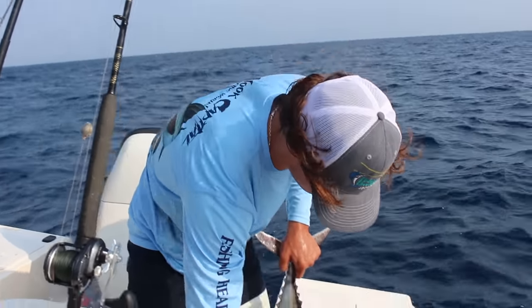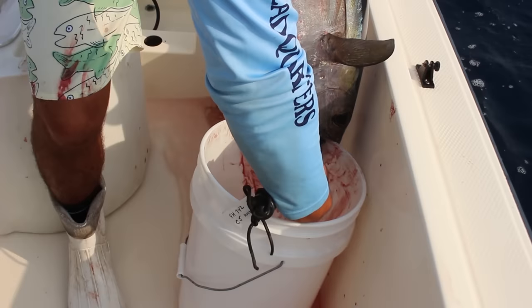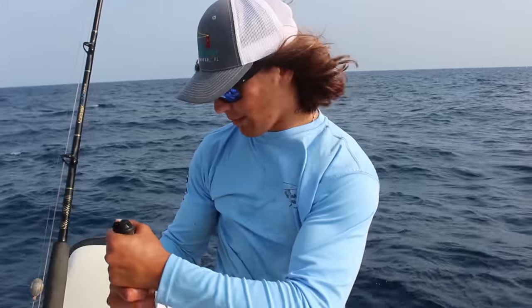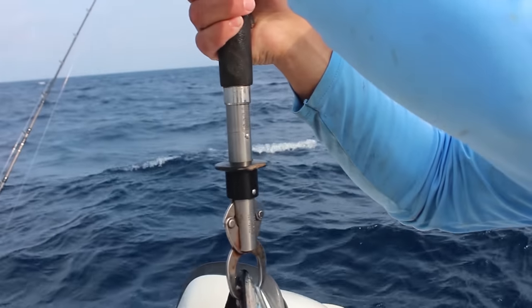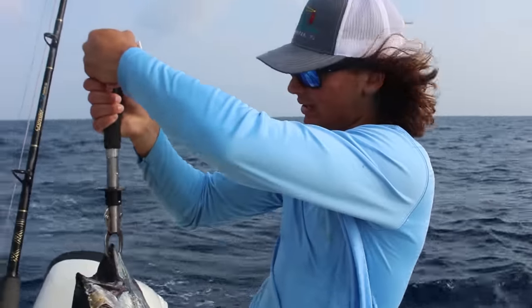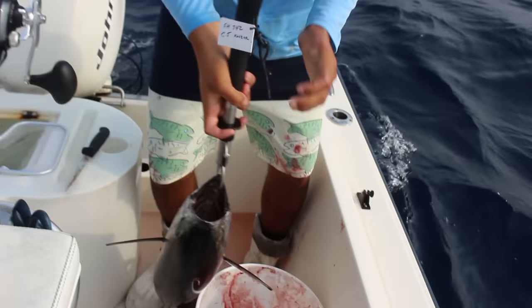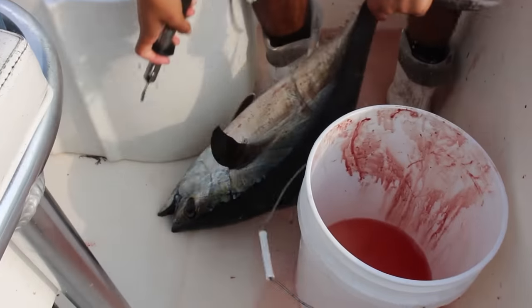All right, we're gonna go ahead and weigh this fish. I'm guessing he's a 15 pounder. On the Boga, you know me. 18 pounder, a little heavier than we thought. Can't complain with a nice 18 pound blackfin. Go ahead, let him bleed out a little bit more, and then we'll throw him in the cooler. I knew he was a little heavy.